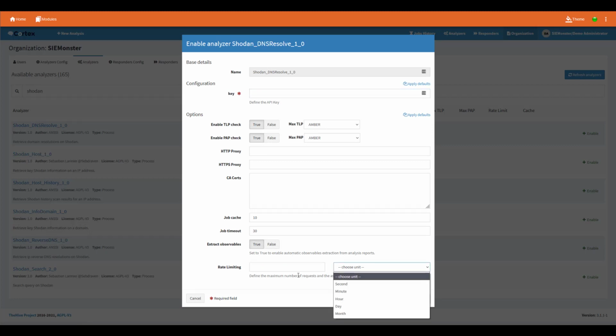Set your rate limit based on the contract that you've signed and click save. The next time you're in incident response and you're analyzing an observable that is supported by the specific analyzer, it will automatically make itself available to that observable. So there's no additional configuration required to list these.